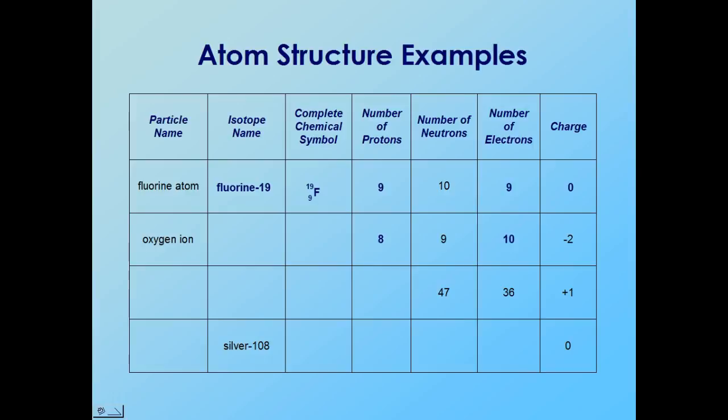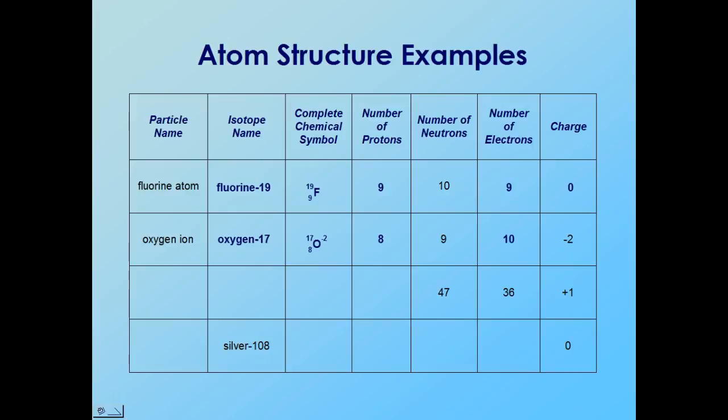From this information, I can write my symbol, O being the element, the atomic number being the protons in the bottom left-hand corner, 8. The top left-hand corner is your protons and neutrons, 8 plus 9 is 17. And then the charge for this one does need to be included, since it is an ion, minus 2. To write the isotope name, again I write oxygen dash the mass number, so oxygen 17.